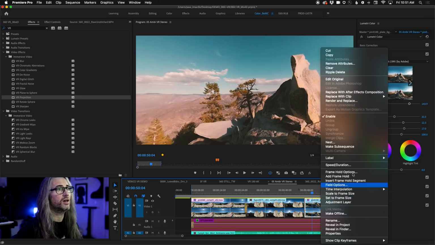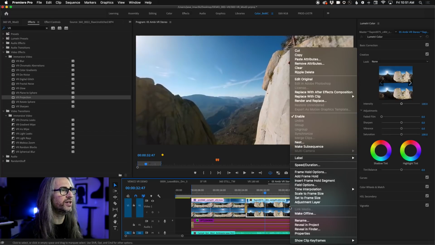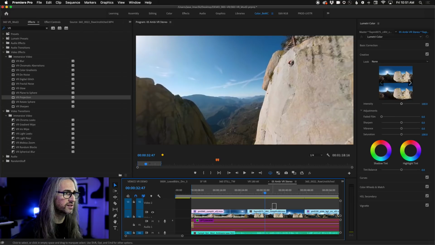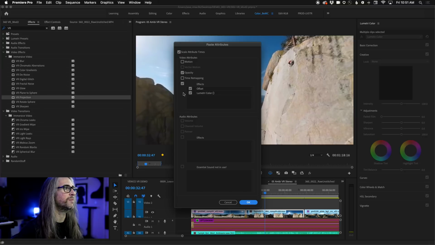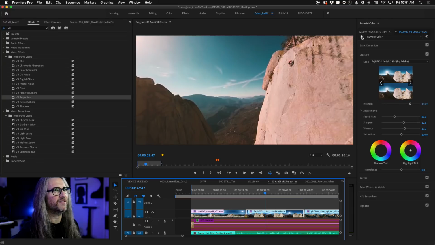And if we wanted to, we could simply right-click, control-click, copy, move over to this shot over here, or let's do both of them while we're at it. We get both of these clips. So I'm going to select the two right here. Paste attributes. And I'm not going to do the offset here. Let's just do the Lumetri color. I'm not going to adjust opacity either. Paste on both of those, and now you can see it's brought in that exact same effect as we had it there.